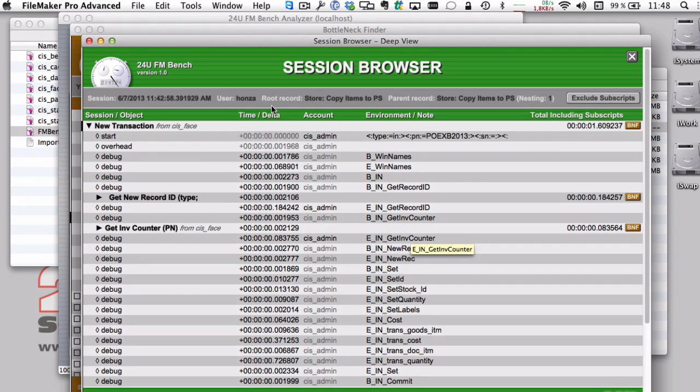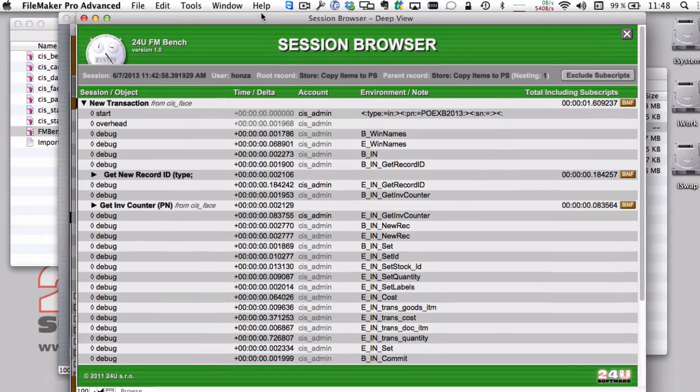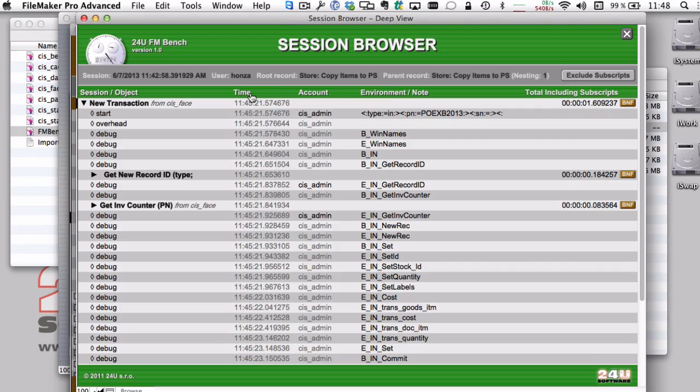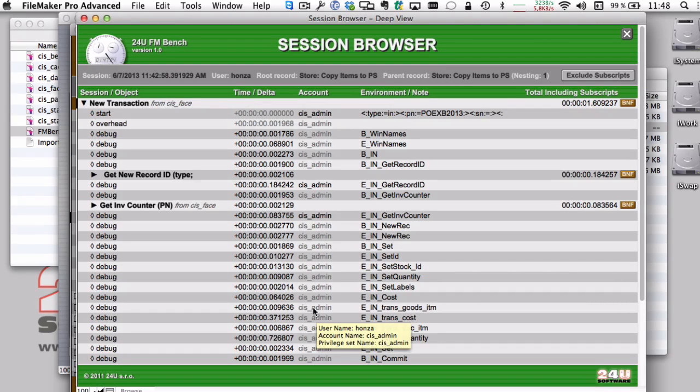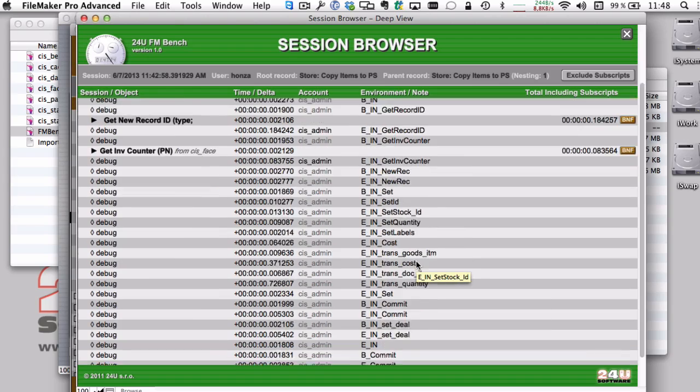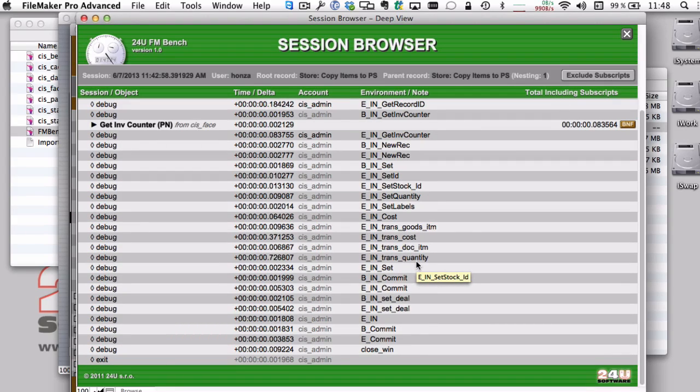Here in the session browser I can switch between absolute or relative times, so I can see what takes how long. And if you look at the numbers, you will discover that here is nearly 3/4 of a second, and here is almost 4/10 of a second.